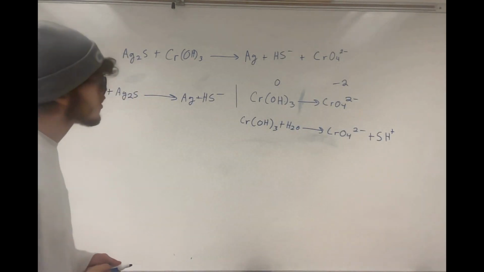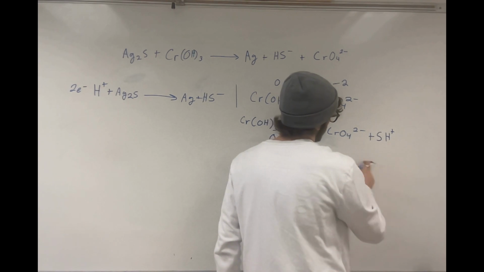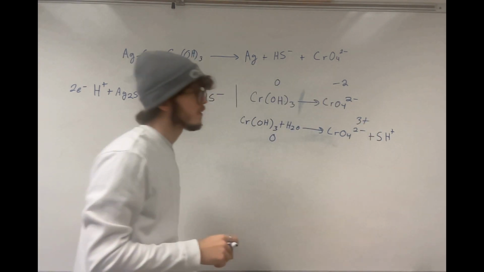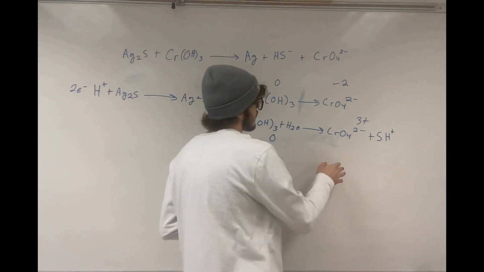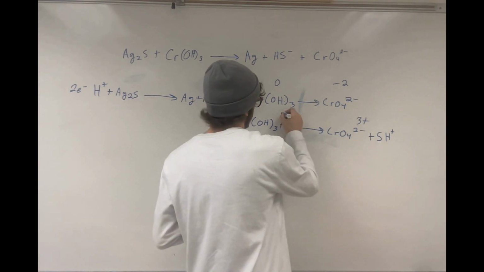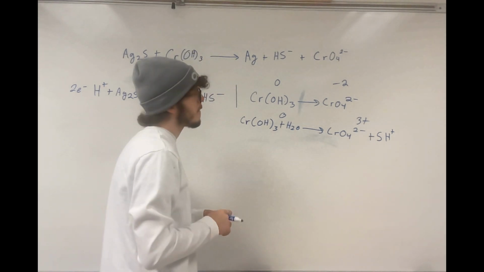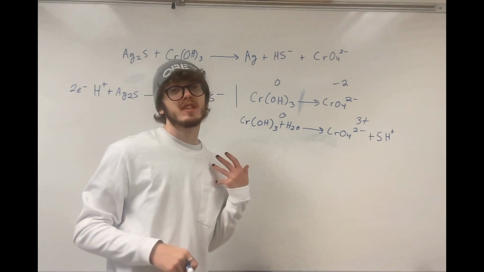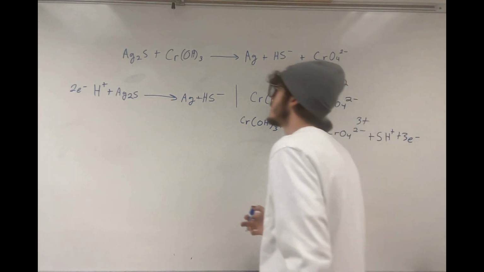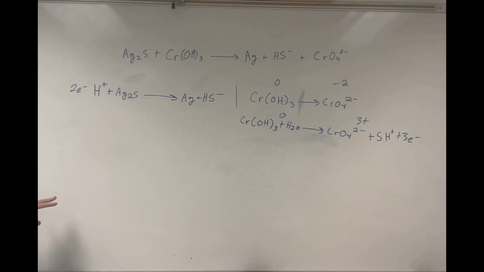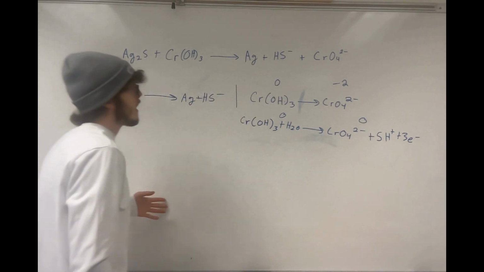Okay, now let's dissect the charges here. So we go from 0 and -2 plus 5, that's going to be 3 plus. So we're going from a charge of 0 to a charge of 3, and we need to neutralize it. So how exactly do we go about that, right? Well, what counteracts a positive charge? That's going to be an electron. So we can add 3 electrons to this side, so plus 3e. Okay, so the equations look really good here. We go from 0 to 0, 0 to 0. Awesome.